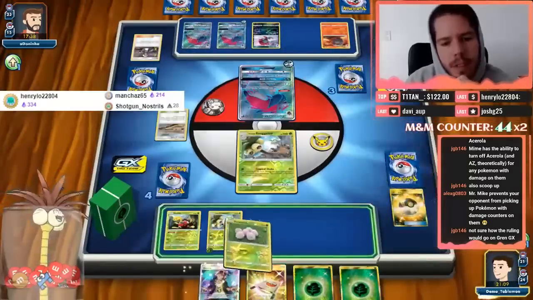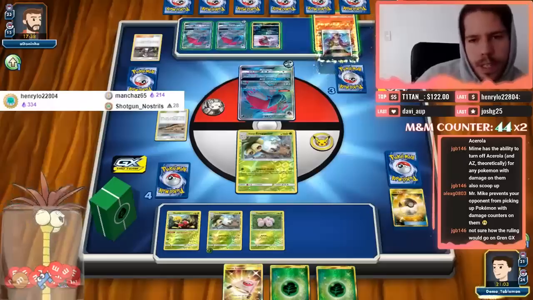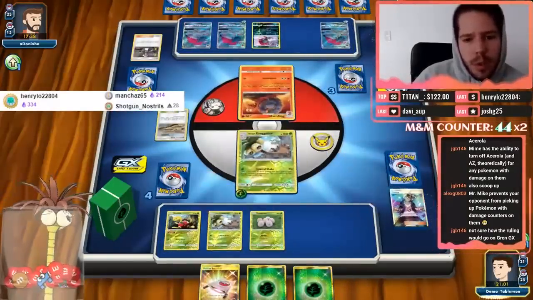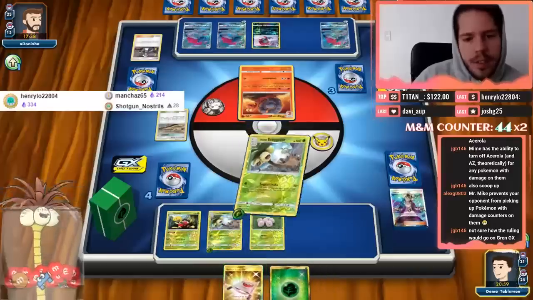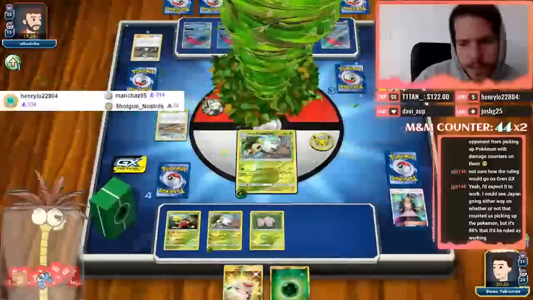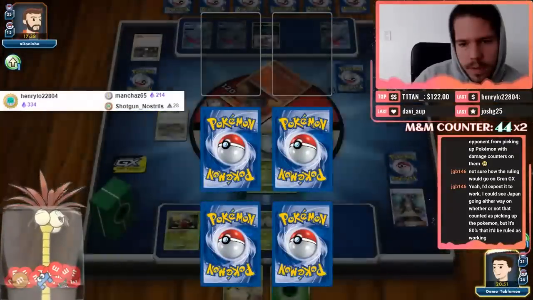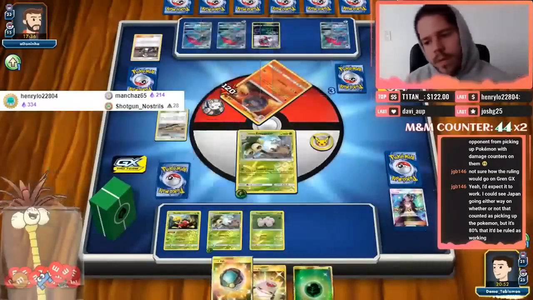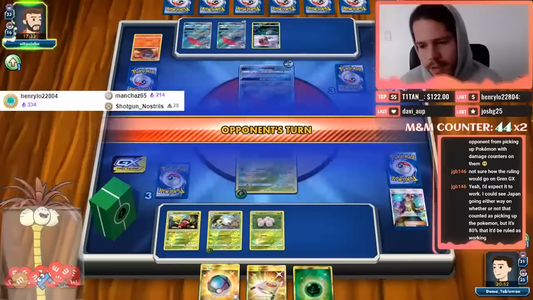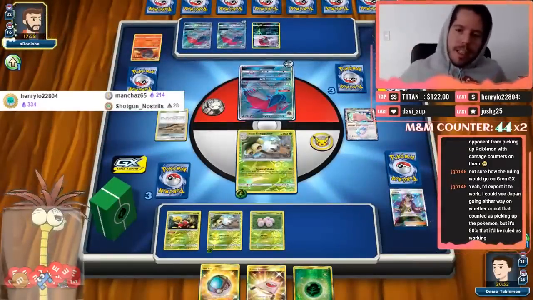It seems... Okay, so I think I'm gonna go after the Marowak. That seems better. It makes his trading less straightforward. No, I think it would be 100% JGB. Greninja is not healing itself. It's not picking up the Pokemon, it's going back to the deck.